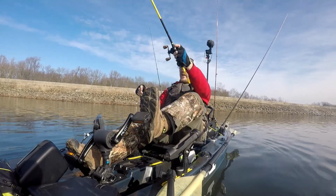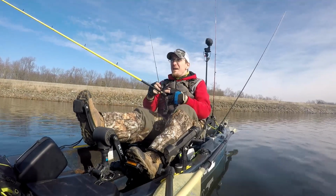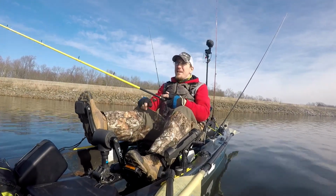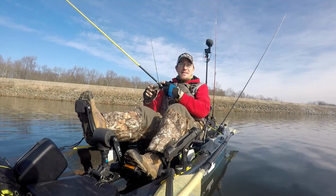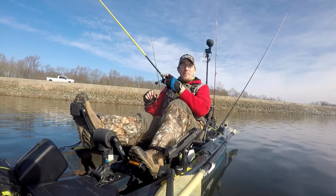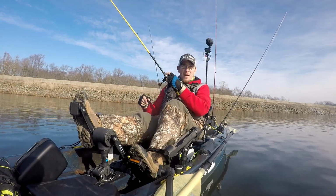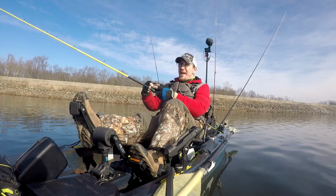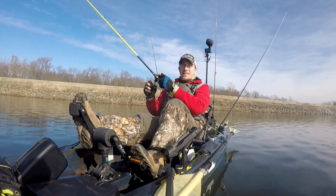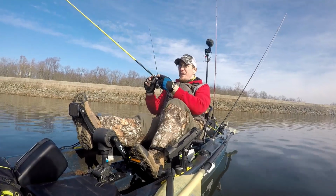The weight on it is like every other plastic. It's not bad. They call it the Bandido Bug. It is almost like a mix between a craw and a hellgrammite, almost. It has got a pretty unique shape to it, I will say. So I do like that about it.